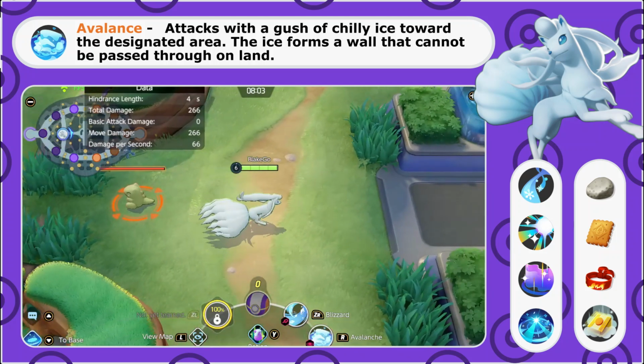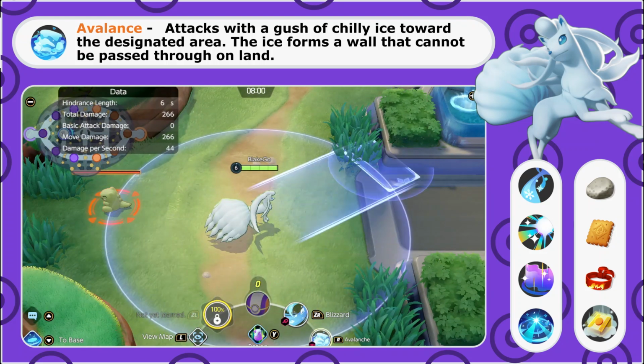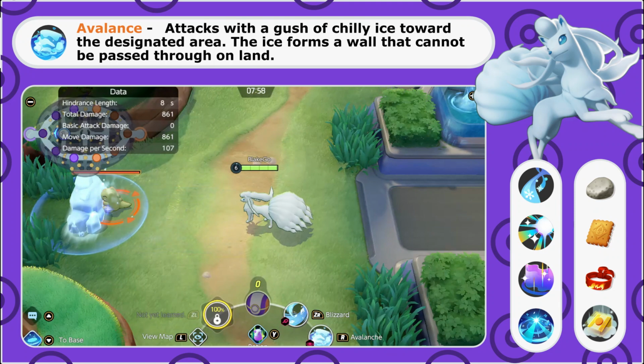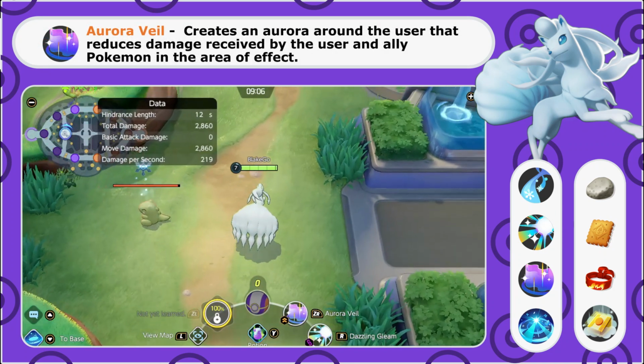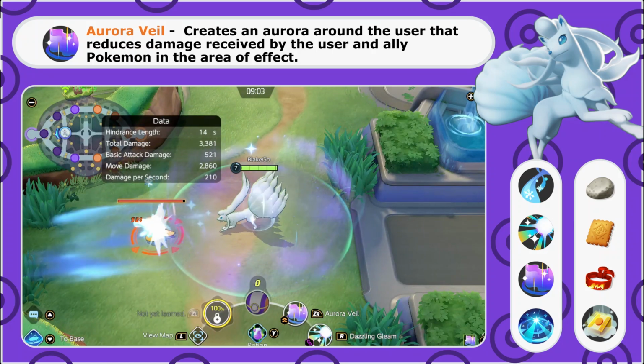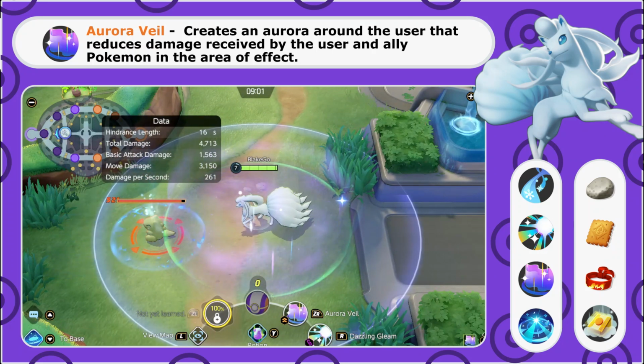Now again, we're going to have an early next level. At level 6, we get to finish off our build. And let's first talk about Aurora Veil, which is going to pair best with Dazzling Gleam for that support role, which I think is ideal for this Pokemon. So Aurora Veil is very nice.